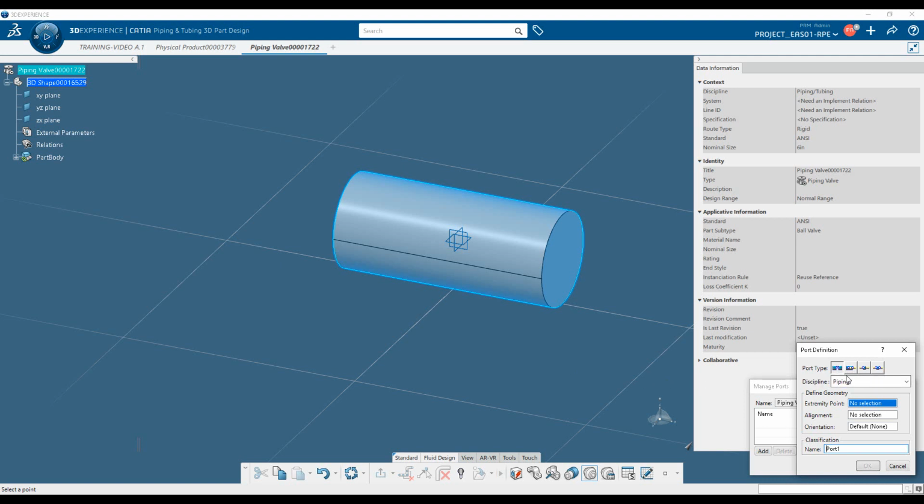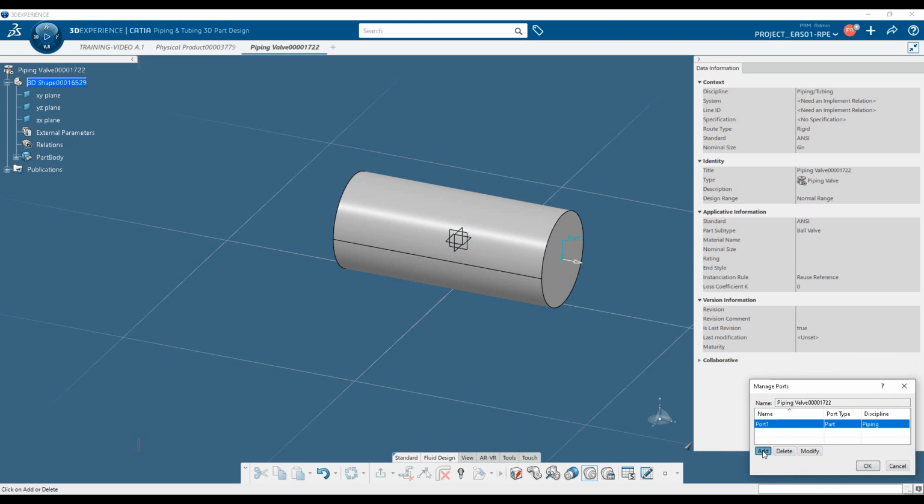All these different types of ports are well described inside the documentation. So we are going to create one point here with this orientation, for example. Port 1 and another one.